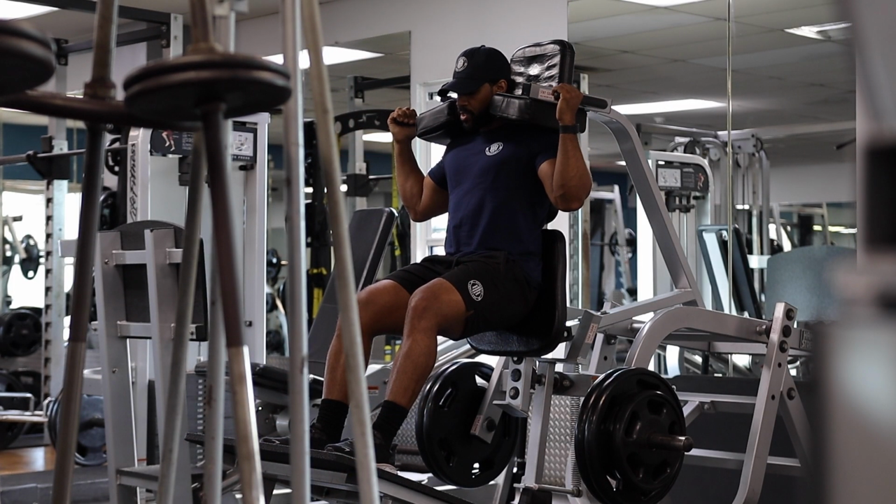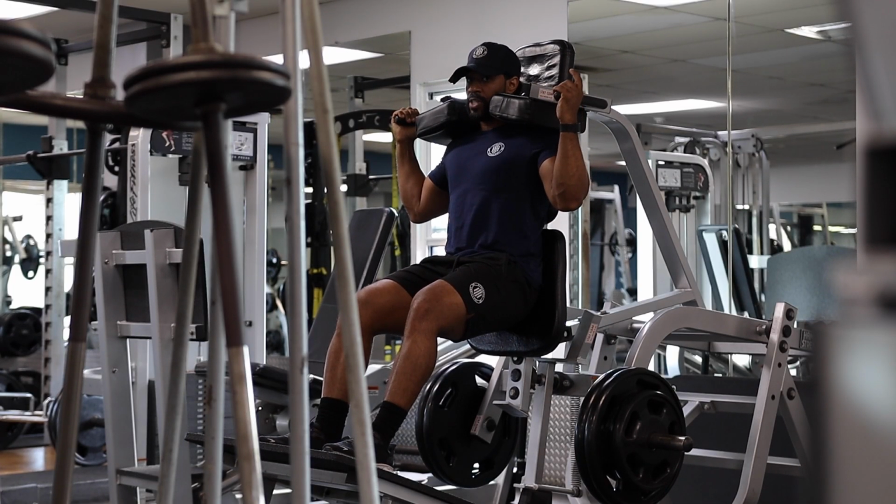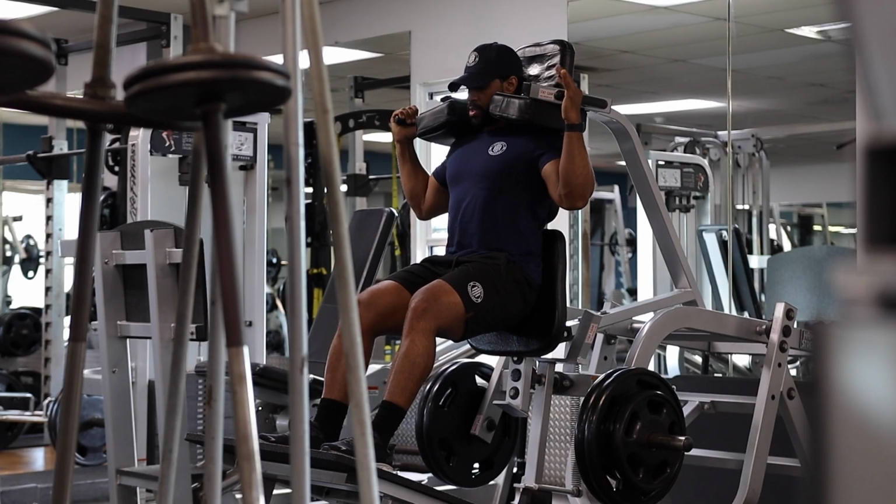Today I decided to challenge myself. So I have 2 plates and a 25 on. This is a PR on this V squat machine.